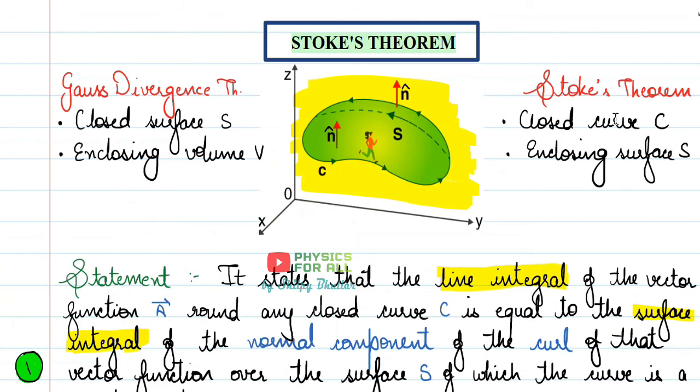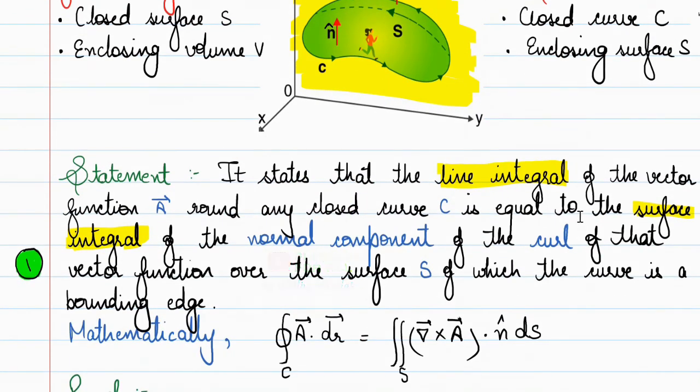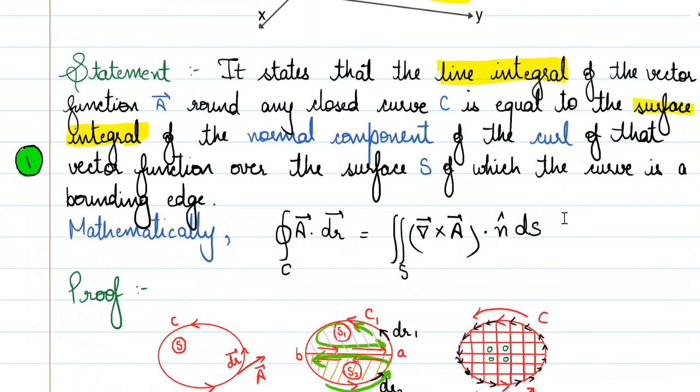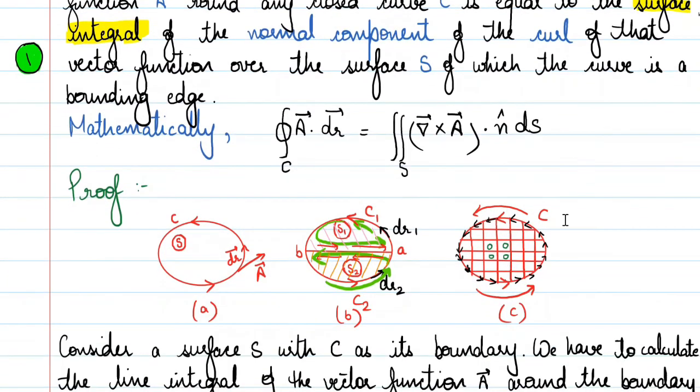You have to start with some general introduction, or you can just write a few lines for that, whatever you know about the figure. You can draw some general figure, and after that you have to write down the actual official statement, because you cannot change anything from it. The definitions that we use in physics, the statement of the theorem, you have to pen them down exactly the way they are written in books. And then you have to give the mathematical representation. After that, we'll start with the proof.